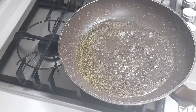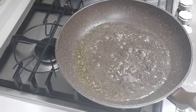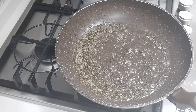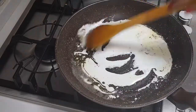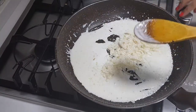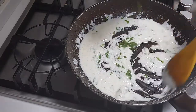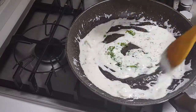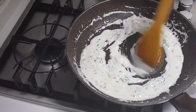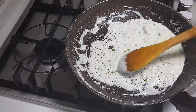Now in a separate pan we have added one tablespoon of truffle butter and the heat is on. To it we are going to add about a quarter cup of cooking cream. We are adding about two to three tablespoons of grated parmesan cheese, then a little bit of parsley and giving it a good mix. We reserved a bit of parsley for garnish. We also reserved about a quarter cup of the pasta boiling water — we will add that after we add the pasta if the sauce needs it.